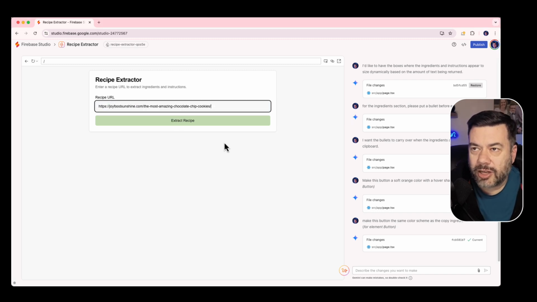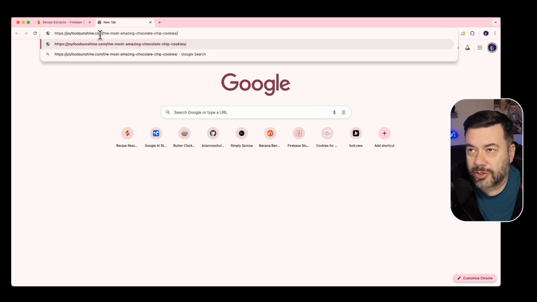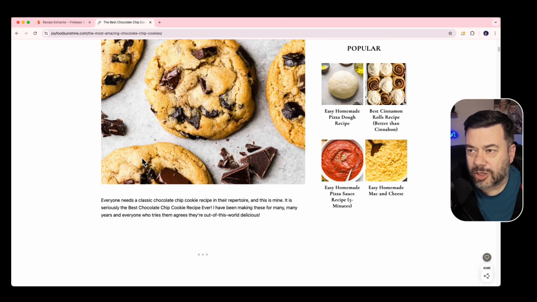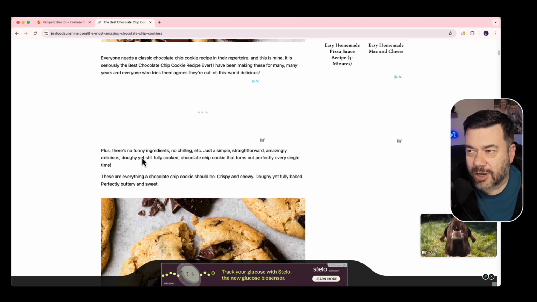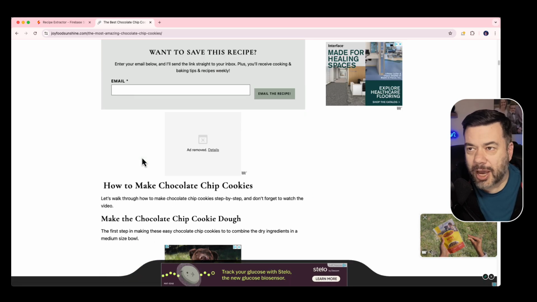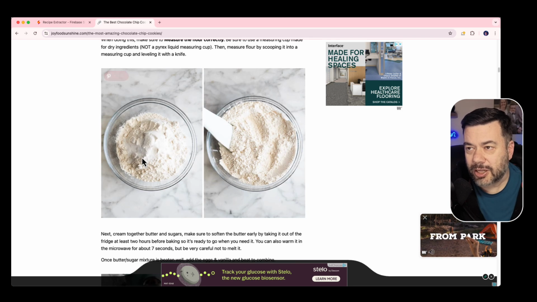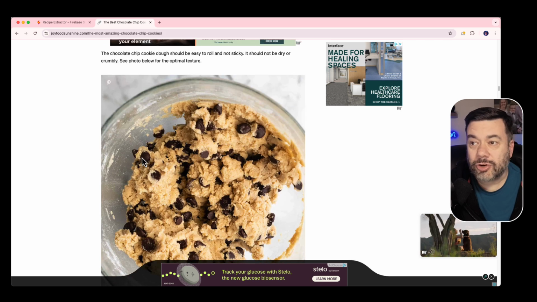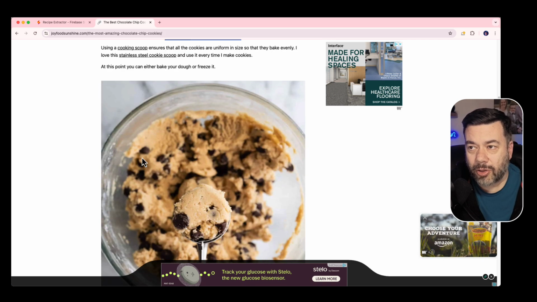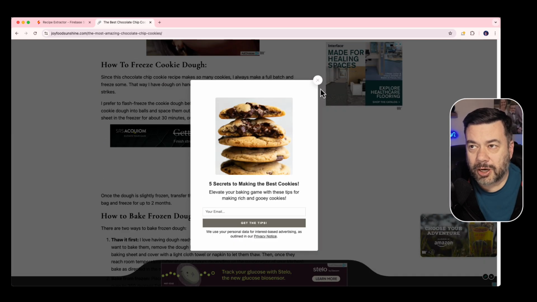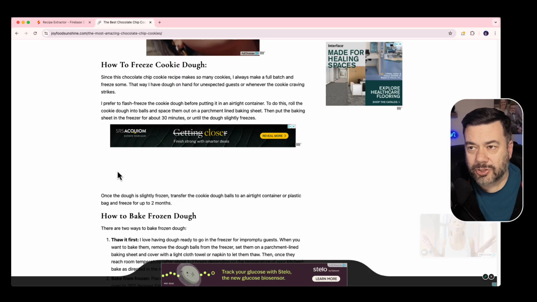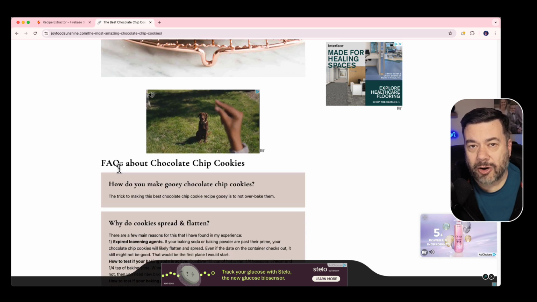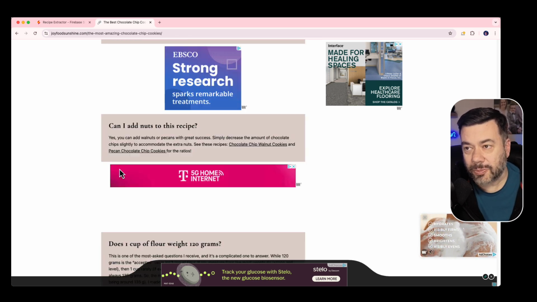Okay, so now I want to try some chocolate chip cookies. So we're going to check out this website here. We have a nice picture of some chocolate chip cookies. I can see the ads starting to load all over the place. Same format on all of these sites, basically, if you've been to any of them. And again, I appreciate the artistry of setting these pages up the way they are with all the high definition images. But a lot of these sites are actual apps or services that are trying to get you to sign up. And all I'm looking for is how to make this delicious batch of chocolate chip cookies.